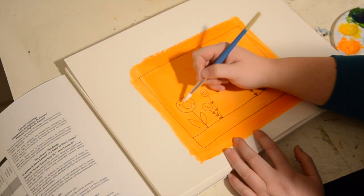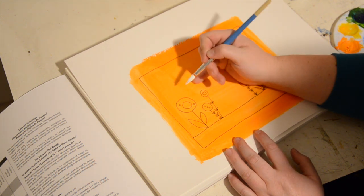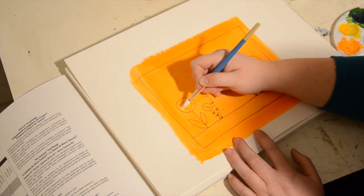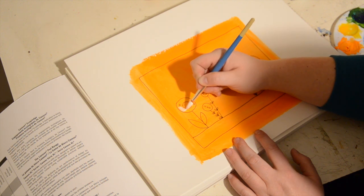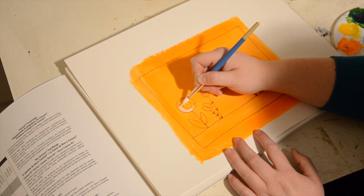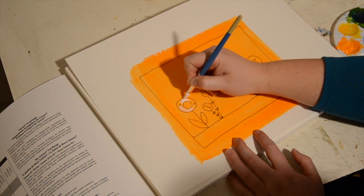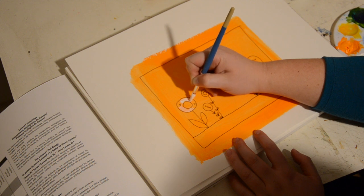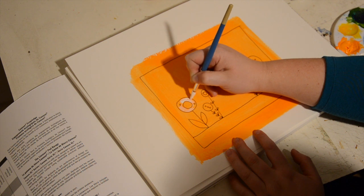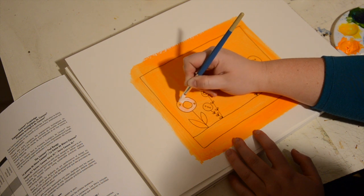So you need to figure out, is the center of the flowers going to be the orange of the paper, or is that going to be the white, or vice versa? In this case, I'm going to imitate my other ones and just paint it in. You can see it's faint because the orange is a stronger pigment. So if you need more, add it. And we're just going to basically fill in the gaps. This is like a color by number now, except you have designed it. How cool is that? Now you can design anything.